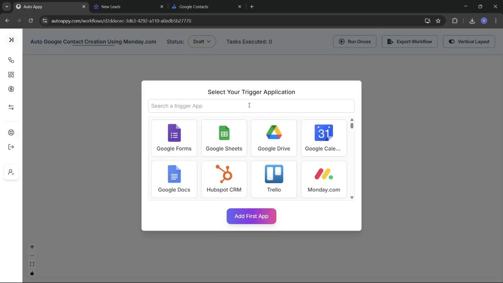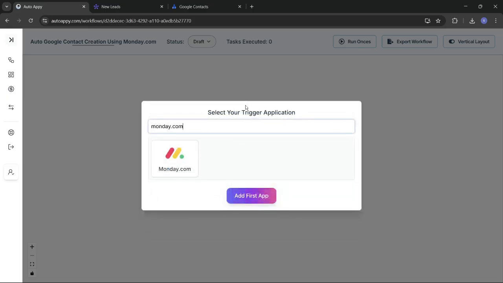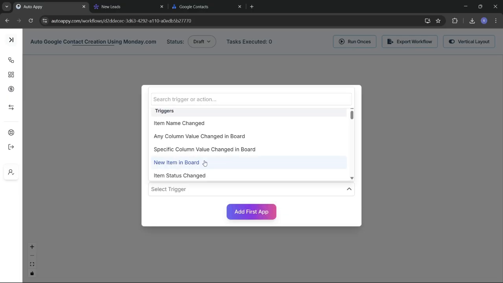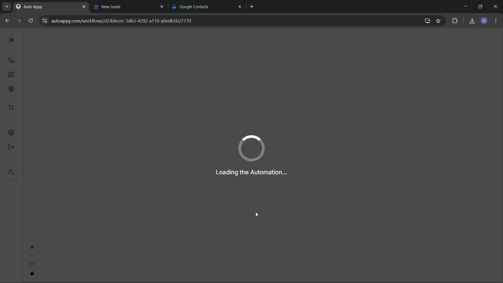So let's go for monday.com. Here, select it. And from the triggers, we have to select new item in board. Just say add first app.